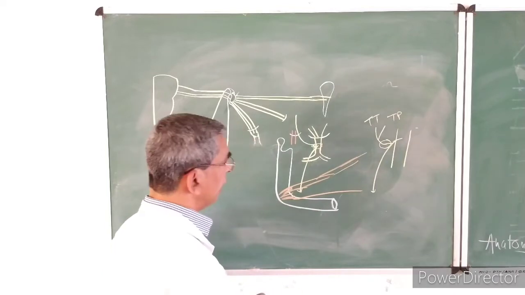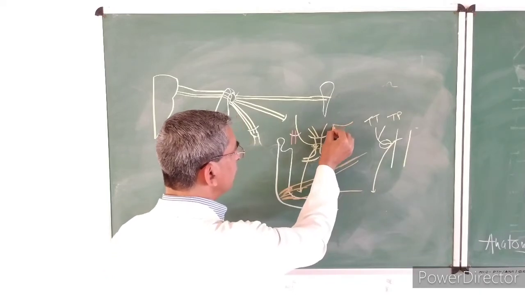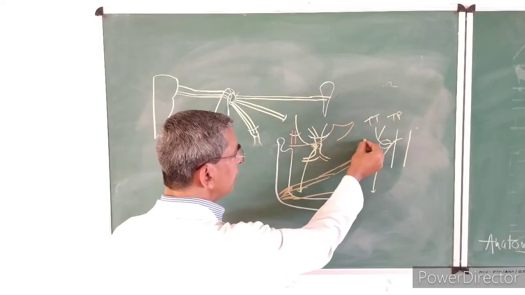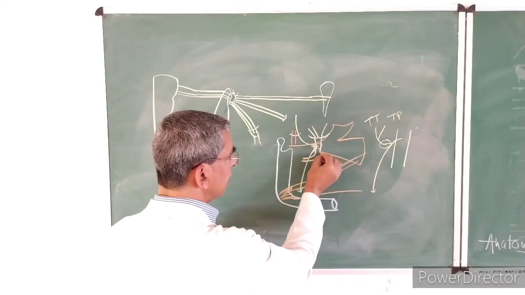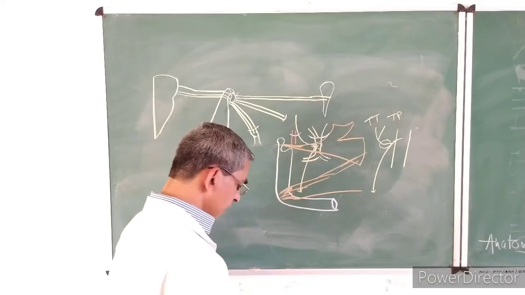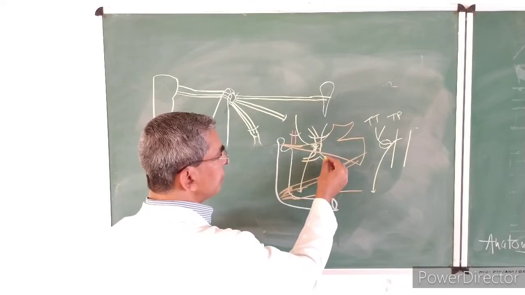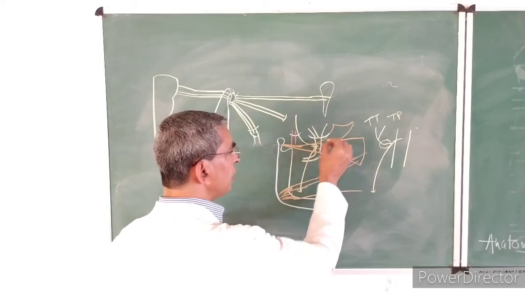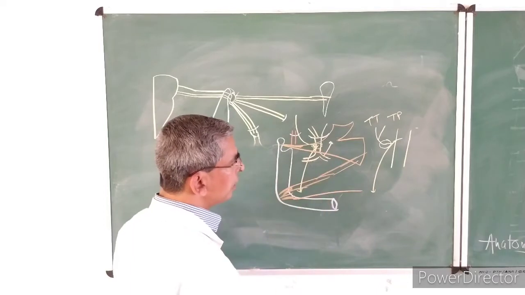Look here. Suppose this is the lateral pterygoid muscle. This is the superficial head, and this is the deep head, the lower head. Now, the anterior division gives rise first to the nerve to lateral pterygoid. This nerve enters the lateral pterygoid muscle and supplies it through its deep, or medial, surface.